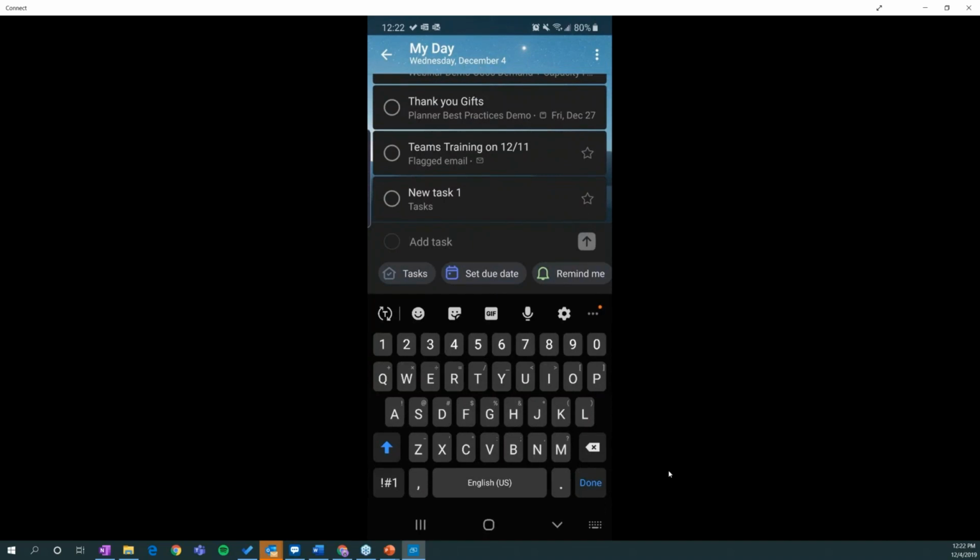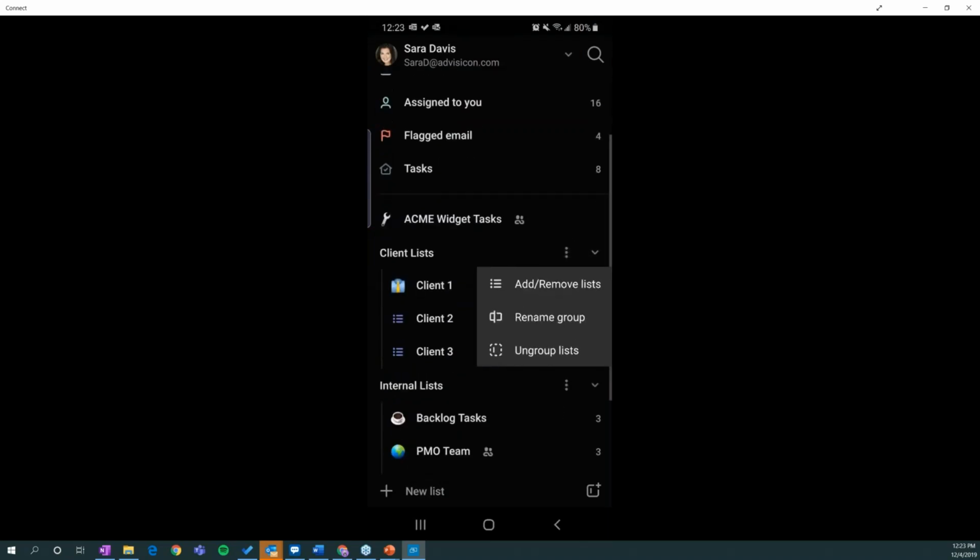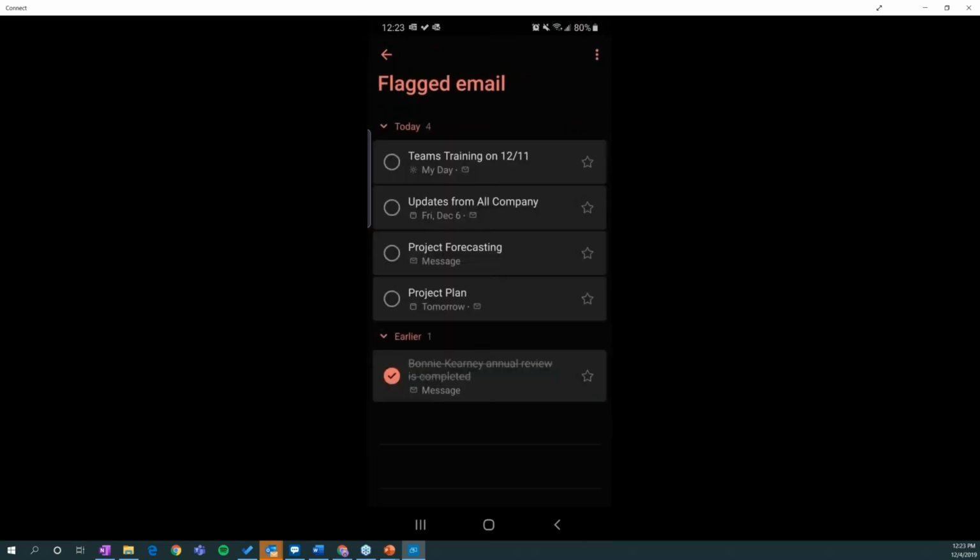And then I can just throw in tasks as they come and not have to worry about reorganizing them until later. And then I could just take a few minutes, see all the tasks that I've added, reorganize it a little bit to fit in the right list, or just leave it there in today since that's where it belongs. I can also set a due date, I can set a remind me, and I can set a repeat. It's a very easy to use interface with To Do. You can also add and remove the list, rename the groups, etc. All of the same features are available to you here.